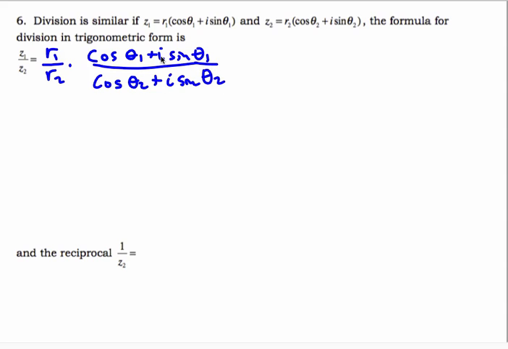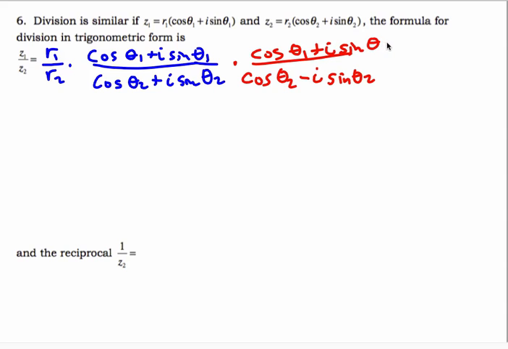Okay, so when we're dividing complex numbers, we need the denominator to become real, or not have a complex number in there. So we're going to multiply by the conjugate, which is this. We just change the imaginary part to negative. And it's much easier than you think. There's going to be a lot of things canceling or simplifying here in a second. Oh, sorry, that should be 2 and 2.